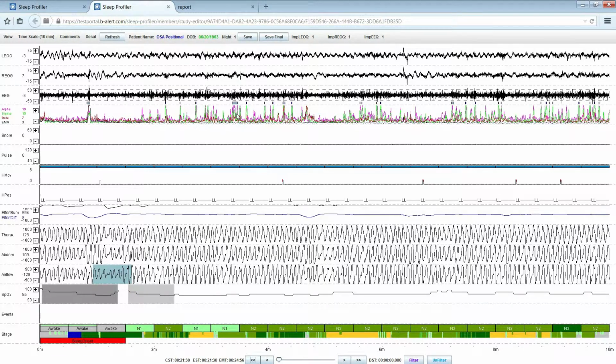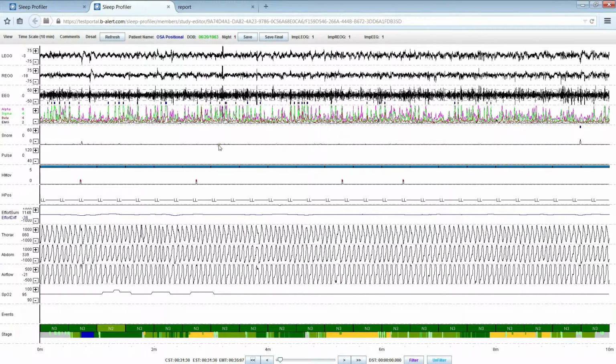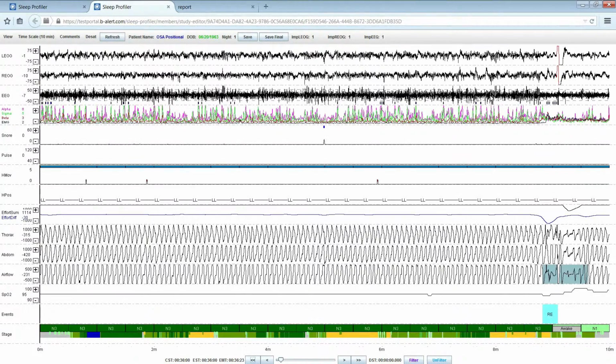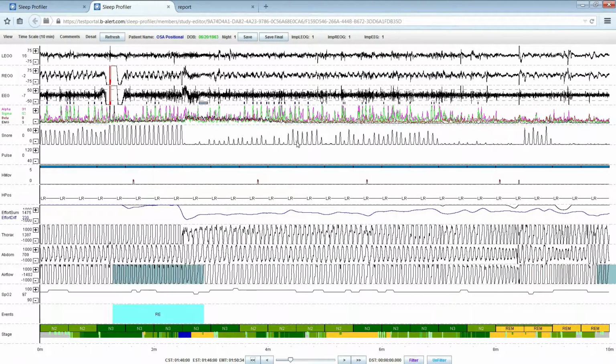Transitioning through the record on a 10-minute screen, we see slow wave sleep, the blue stripes which are spindles, and you see the mixture of high relative amplitude sigma activity, which is the green, and that's an indication of deeper non-REM sleep. And it is approximating the plus or minus 30 microvolt, which means that the staging is working appropriately.